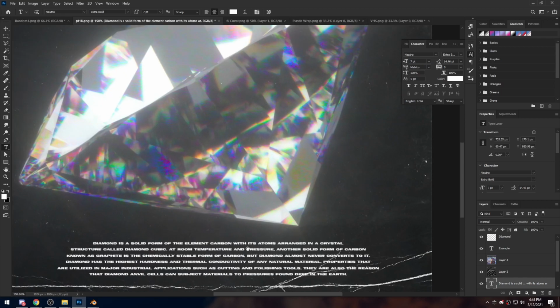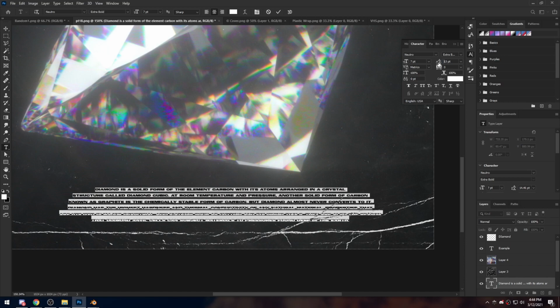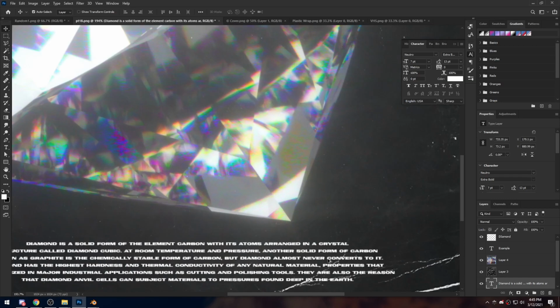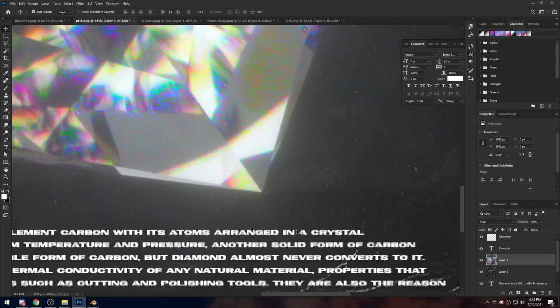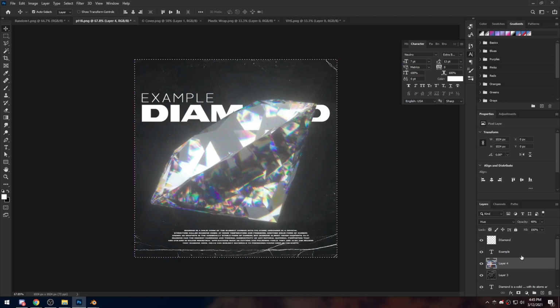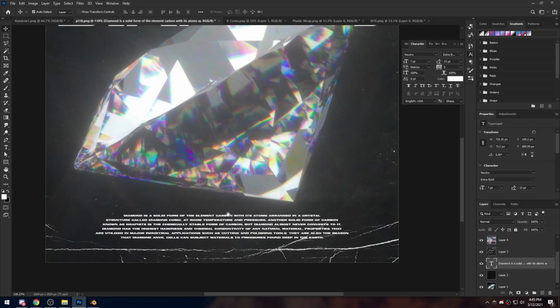I'll also change the distance between the lines. Now I can select this, press M, Control A, and V again, and center it. I had the wrong layer selected, so I get the layer with the text, and then center. There we go. Now we have the text down here, which looks pretty cool.